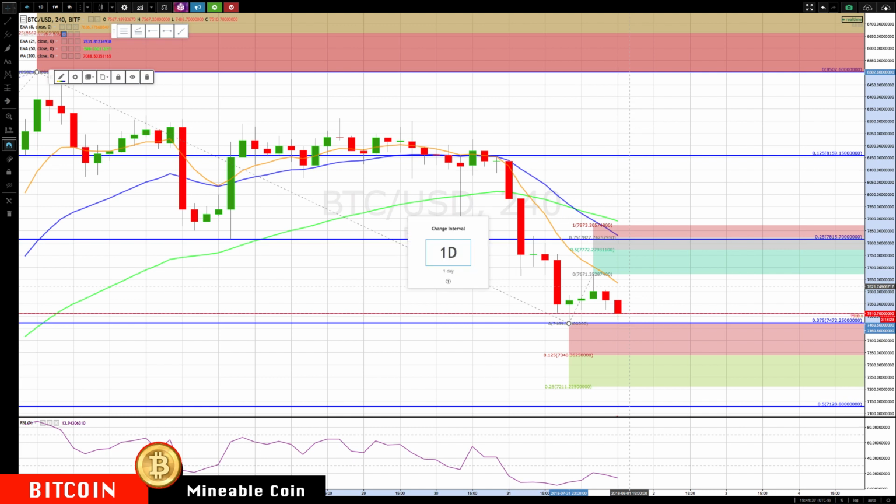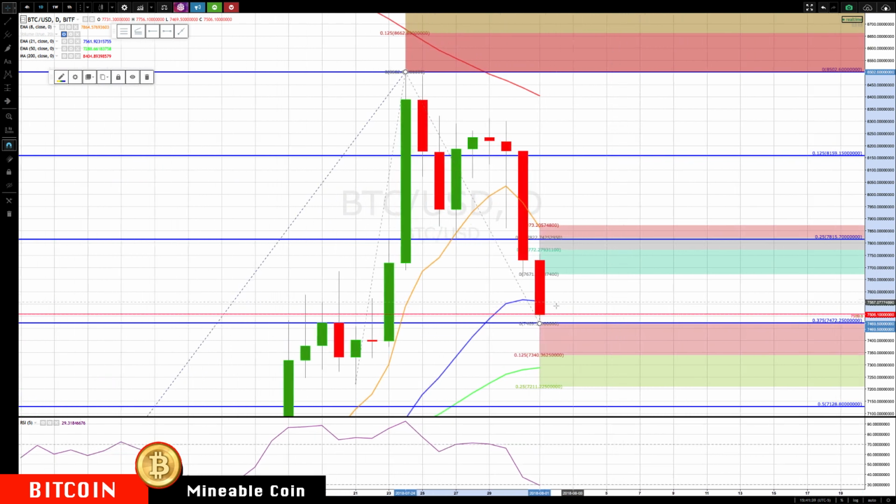No divergences there yet. Right now the bottom of the rotation zone on the daily, which was coming in with some of this prior resistance becoming support, has not held. We're now testing the key bodies of the candles, which we really focus on more, and that has held momentarily at this cluster level. So we'll just have to see where today closes. If it can pop back into the rotation zone, that's much more bullish. If it can't, then it's broken the rotation zone, and we'll watch for continued lower prices.